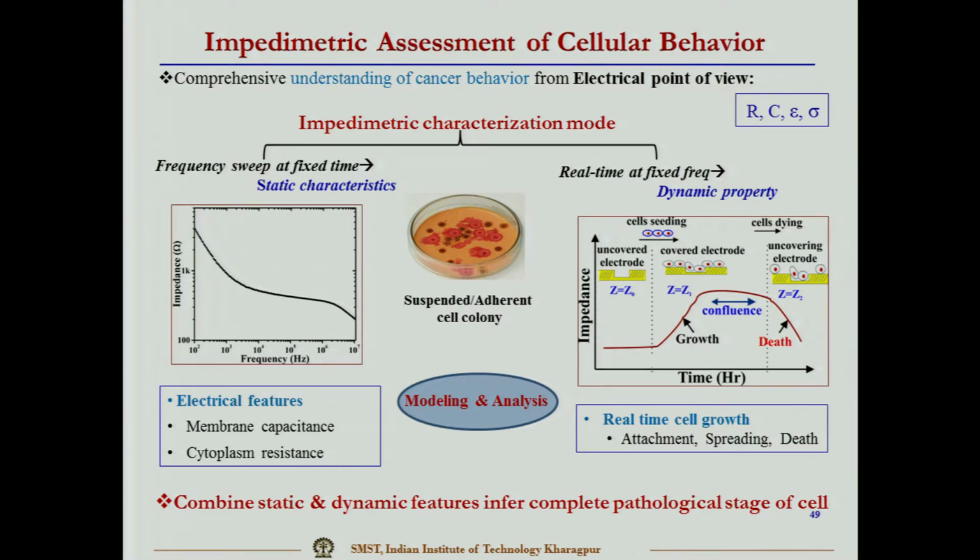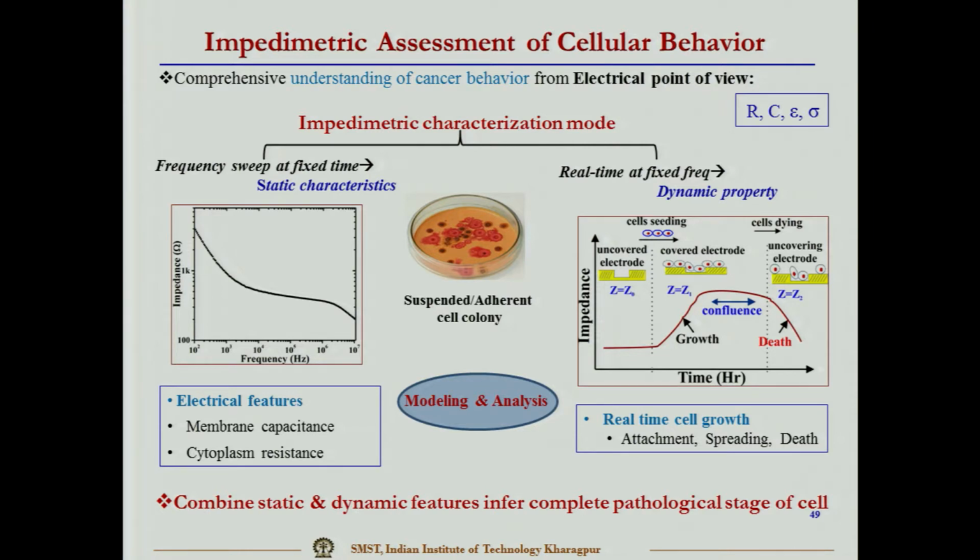Just for example, if I take a cell, the cytoplasm is capacitive in nature, and the cell membrane is also capacitive, and inside you have the cytoplasm. Just consider I am putting one cell between the two electrodes, and I am giving an AC signal. What will happen to the impedance? How much current will flow through that? Suppose I have given DC current.